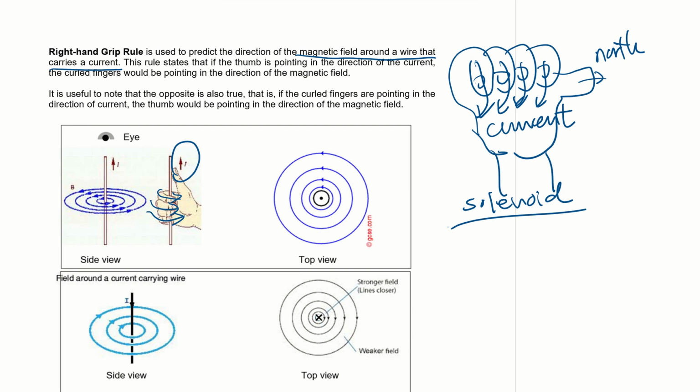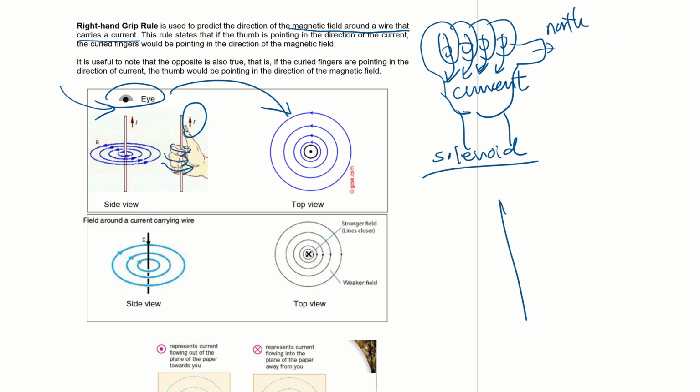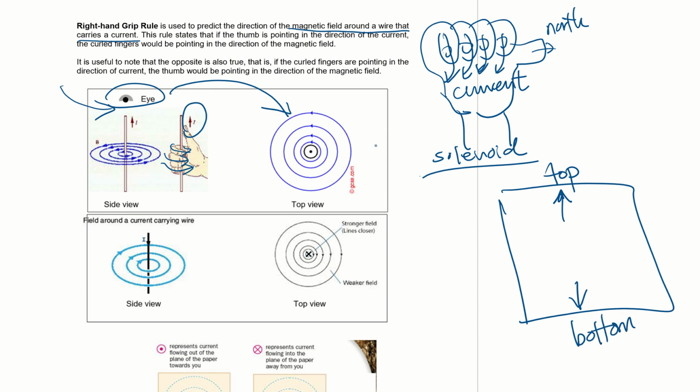So how do I understand this diagram? Basically, the eye is placed on top of the top part here, so we are viewing it from the top. If we are viewing it from the top, we will actually get this diagram. But before I do that, I need to talk to you about these directions. It is very important. This arrow is pointing to the top of the page, this arrow is pointing to the bottom, this arrow is pointing to the right, and this arrow is pointing to the left.